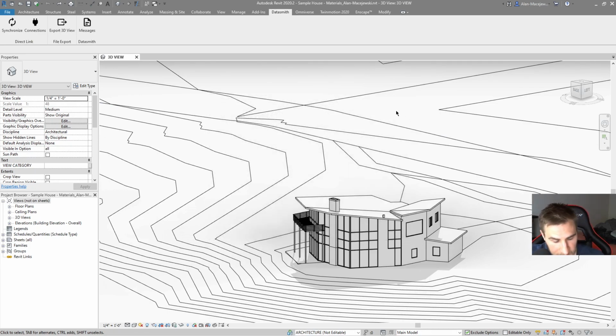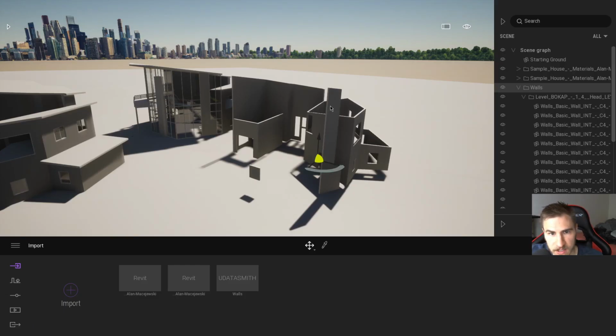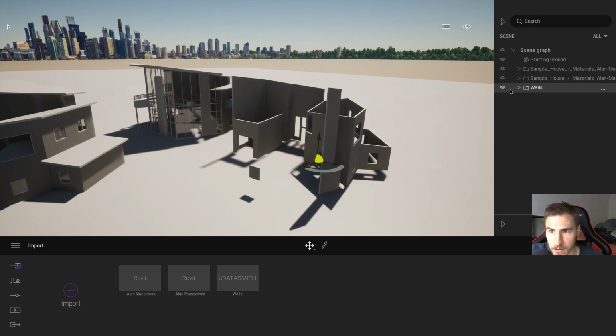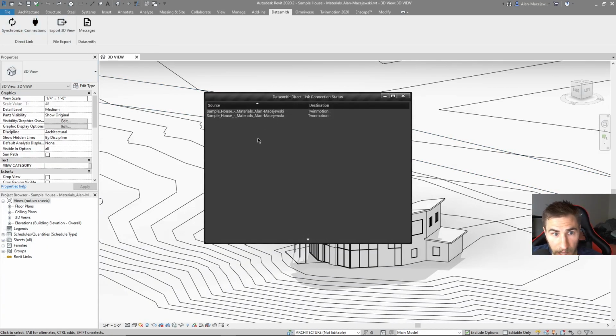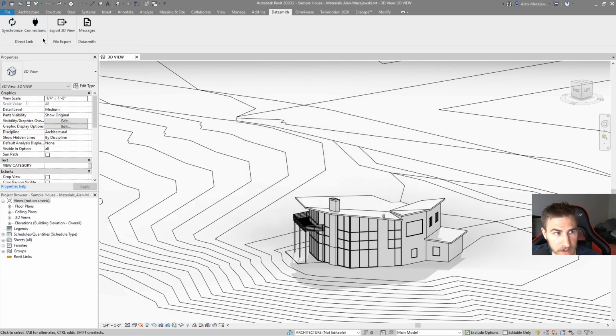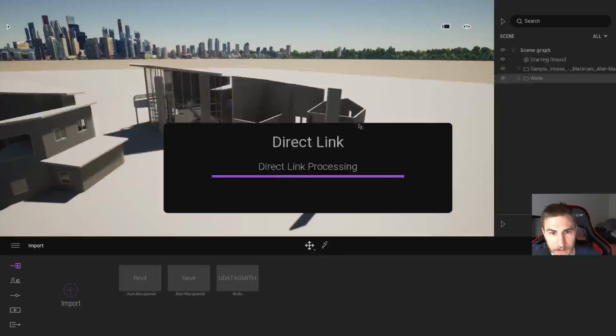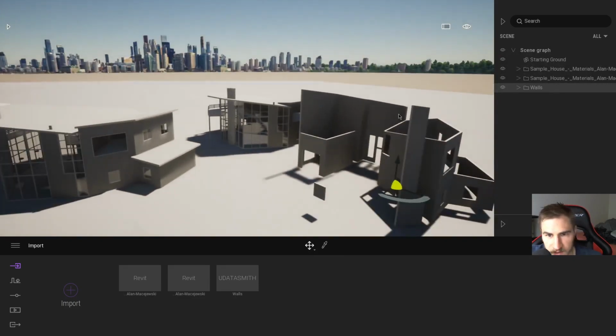And so what I was getting at is if I were to synchronize, would this new model I brought in, which is the walls, be affected at all? And synchronize is telling me that it would not because it's not a part of the connections. And so you can see that these are linked together under the direct link. And then obviously this one is a file export, which kind of is too bad. So the way around this, well, at first let's synchronize this up and see what happens. Yep, the roofs just go down and this is completely unaffected.